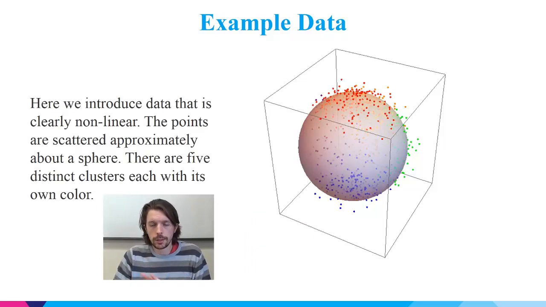This is going to form the basis of self-organizing maps. I'm going to go into a bit more detail, but I'm going to do it by applying self-organizing maps to a specific data set. And because self-organizing maps is not constrained to be linear, I think it's good to use a data set which is strongly nonlinear. So here is the data set that we're going to use. The points are scattered around a sphere, and you'll notice that we have several clusters of points illustrated with different colours.